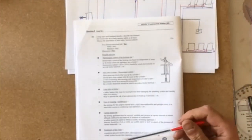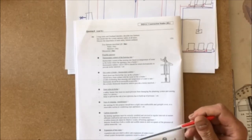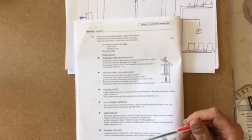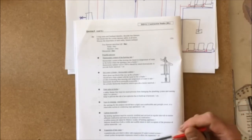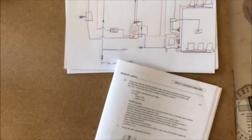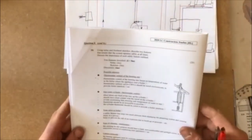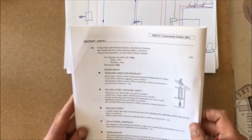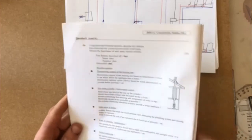Pressure release valve, often fixed on the boiler as near as possible to the boiler. A spring-loaded valve releases water if there's build-up of pressure. Pressure gauge indicates pressure in bars. Okay, and that's all our safety features there. As I said, there's a lot of them there. You're just learning them off and giving a quick explanation of them and giving a bit of a sketch with them as well.